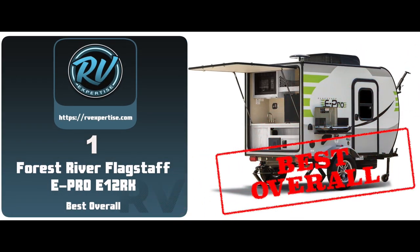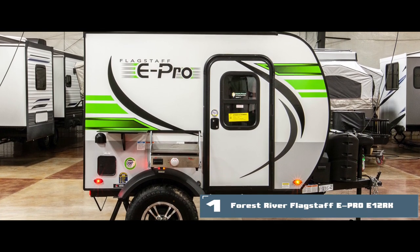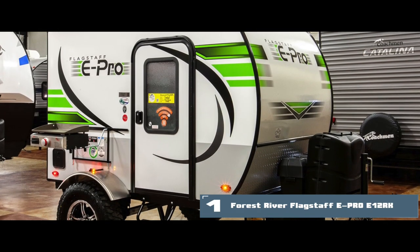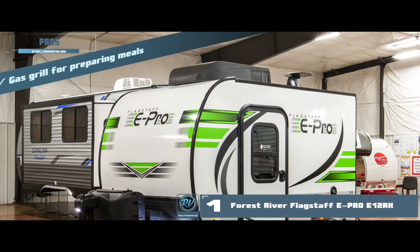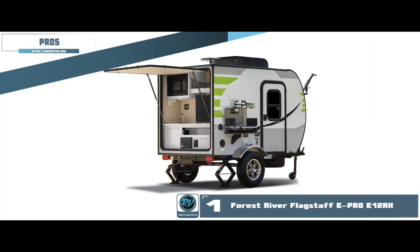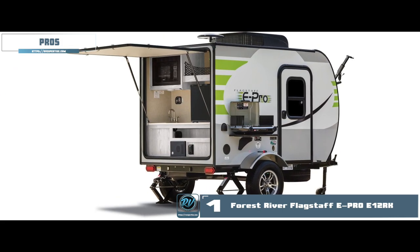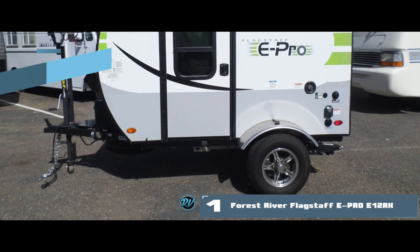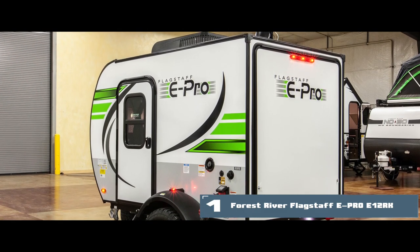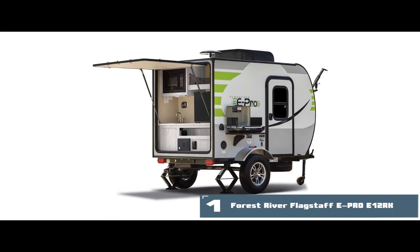Finally we have, best overall, the Forest River Flagstaff E-Pro E-12 RK. The trailer is 11 foot 4 inches long and would easily fit in a single trailer parking space. The kitchen is well equipped with a fridge, a wash sink, and a gas grill. The trailer also supports a built-in television for entertainment. Its pros are: a gas grill for preparing meals, a spacious cargo carrying capacity of 710 pounds, it opens on two sides allowing for cross ventilation, it is a lightweight camper weighing 1,252 pounds in dry weight, and has a built-in television in front of the beds. However, the outside kitchen might be a problem in terms of access. Bottom line: it has a compact design that makes efficient use of space, the grill is outside so you won't have to deal with the smell of cooking, and it is a worthy choice for those who plan on spending most of their time outside.